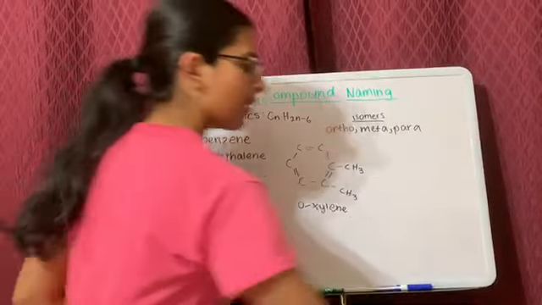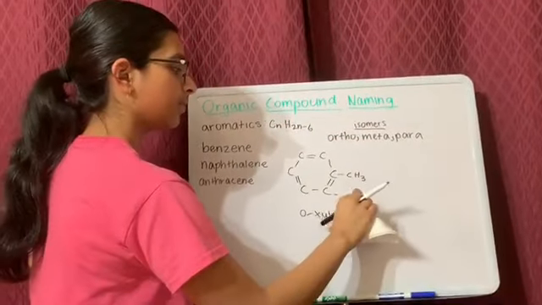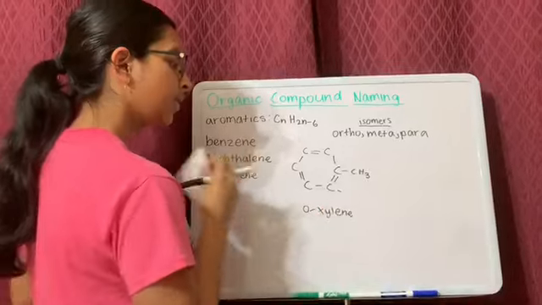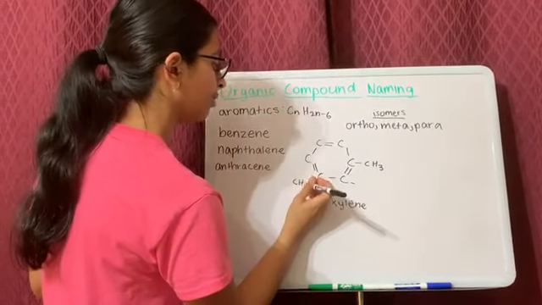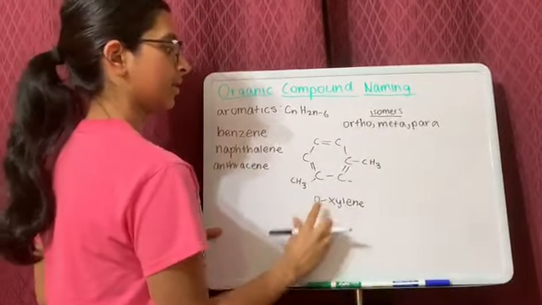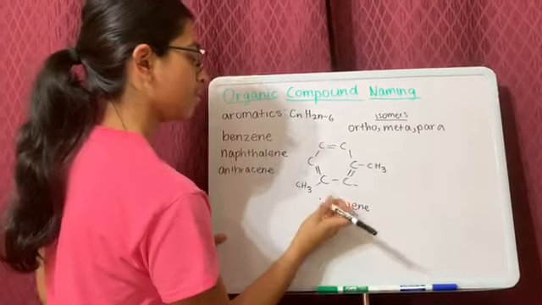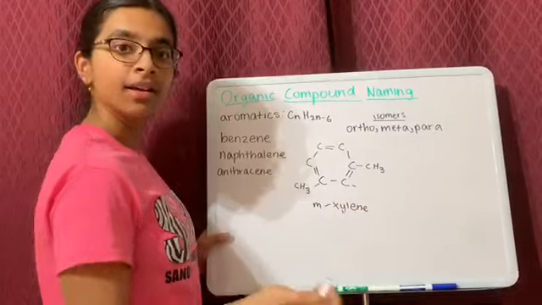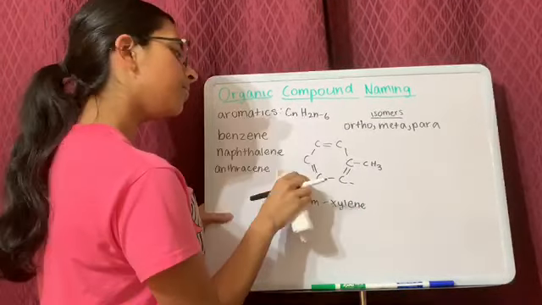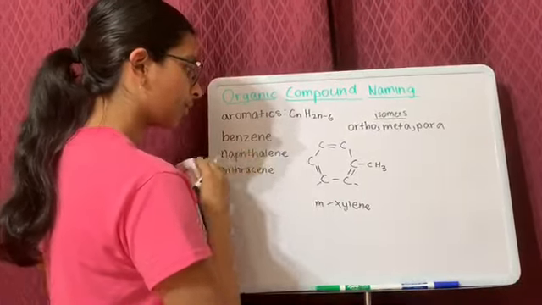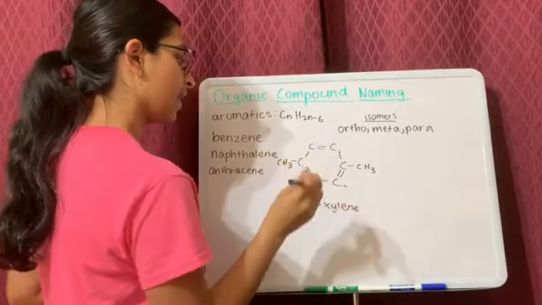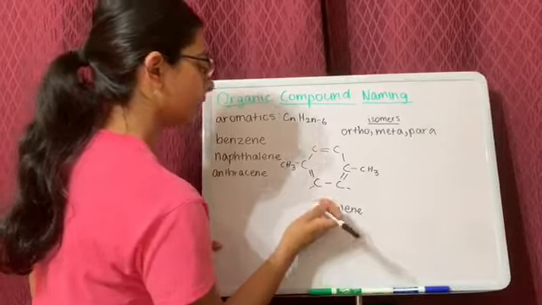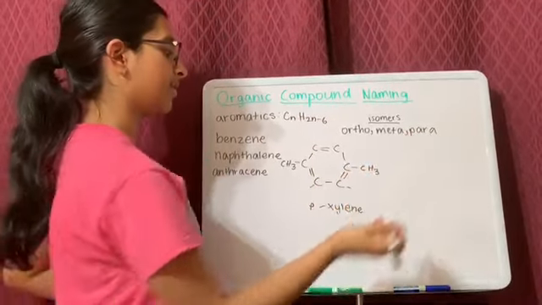But if we took this methyl group and moved it from here to here, and it was now 2 carbons away, here's our methyl group, this would be a meta isomer, and that's going to be m-xylene. And if we take this, there's one more possible location for it. It's all the way on the opposite side from the other one. Here we put that, and this is going to be p-xylene, or para isomer.